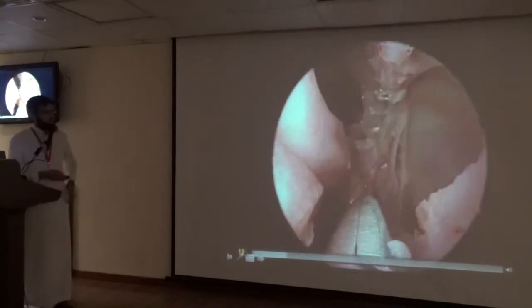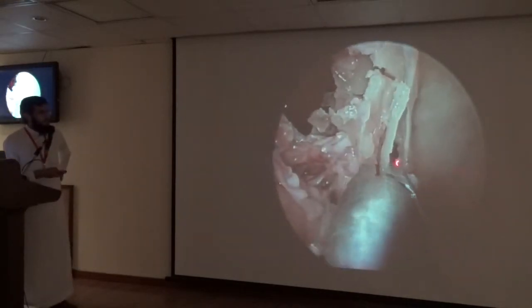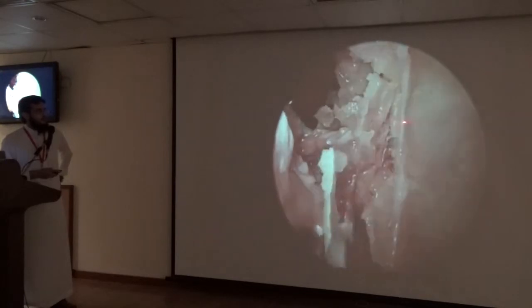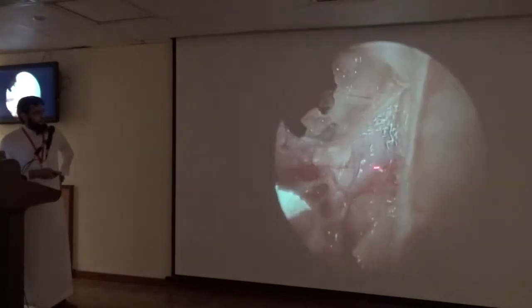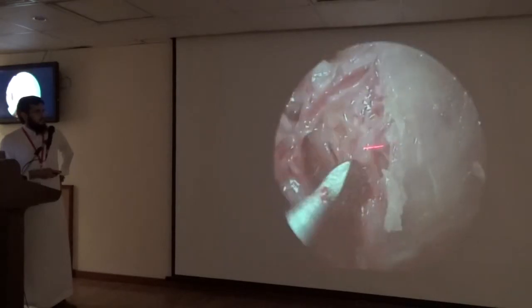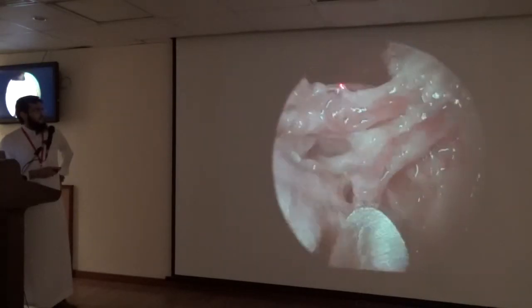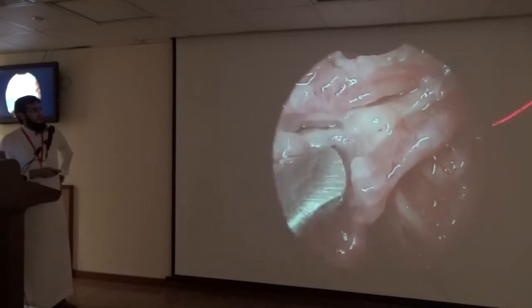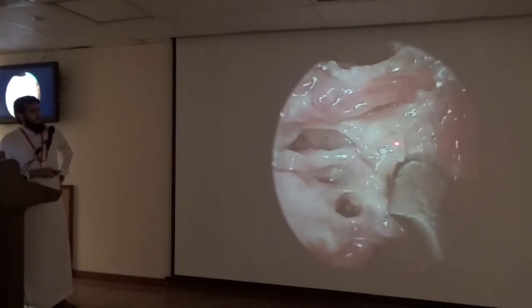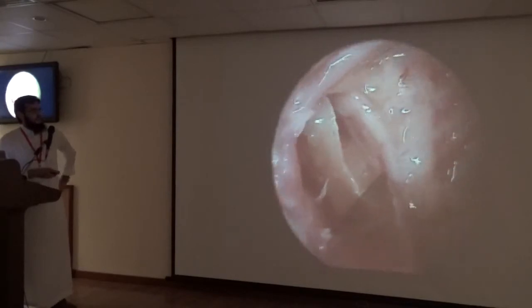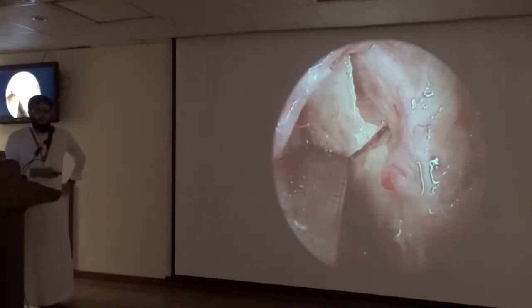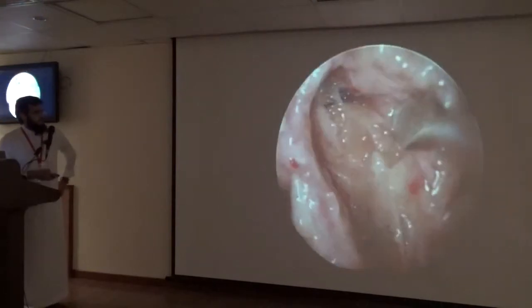Once you remove this part of bone, you start to expose the sphenopalatine fossa. Here we go. The contents start to appear, the vascular and neural structures. First the arteries appear, and the nerve and the ganglion are posterior to them. These are the many branches of the sphenopalatine artery, which I think Professor Castelnuovo will discuss in a while.